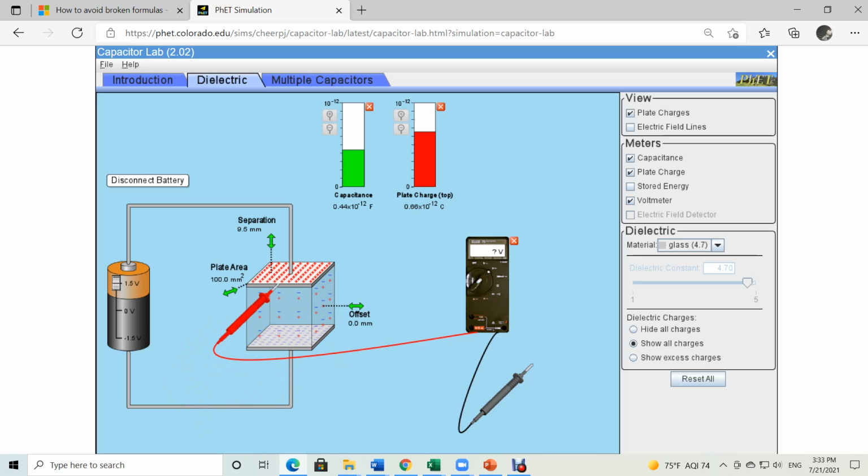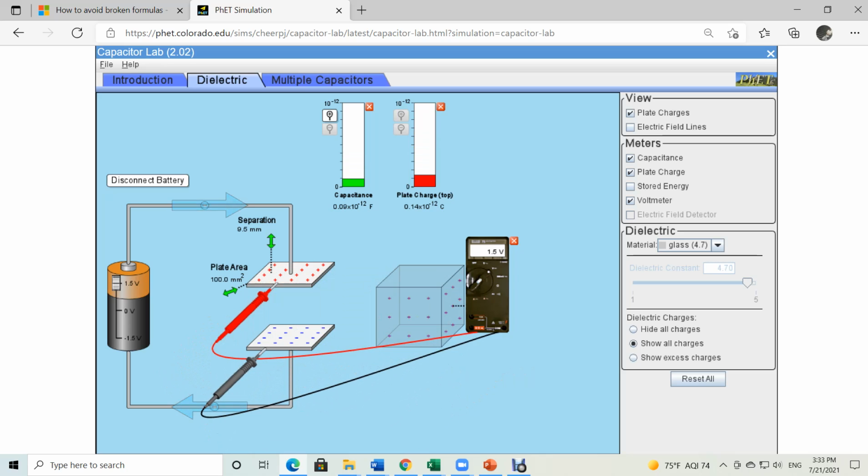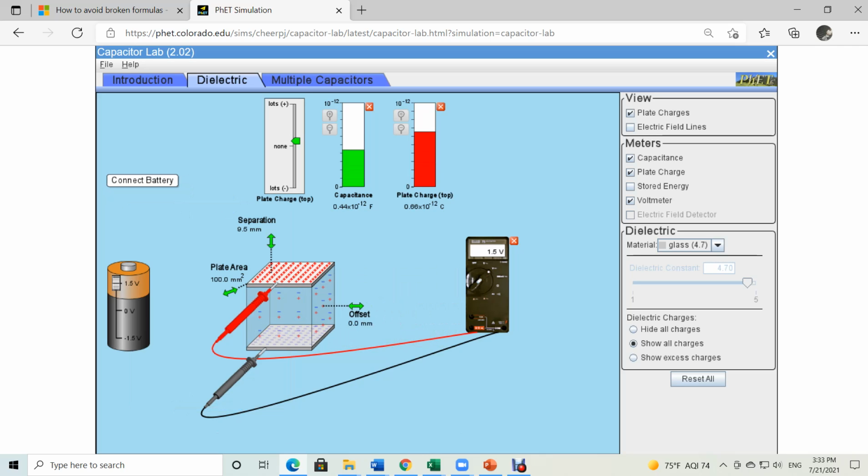But what about the voltage? What about the voltage? Okay? Take it out, the voltage remains the same. See that? But what if we disconnect the battery? Let's see if it changes anything. Yeah, if you disconnect the battery, then the voltage is going to change. Okay? See, with the dielectric it is 1.5 volts. Without the dielectric, it increases. The amount of charge depends on whether you keep the battery connected or not. Okay? It makes a difference.